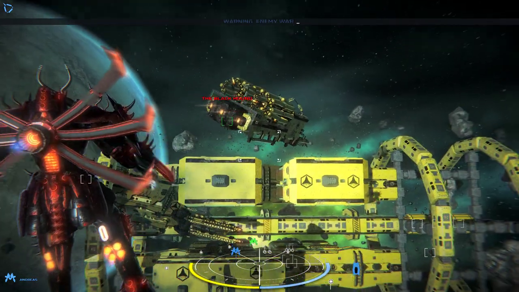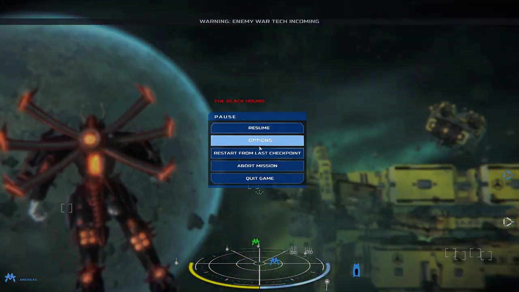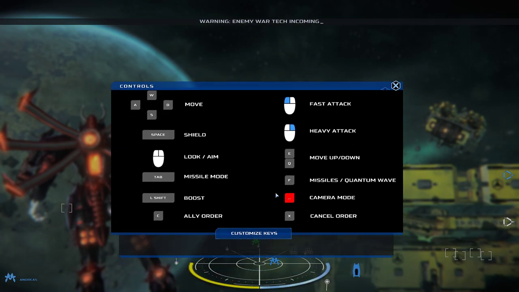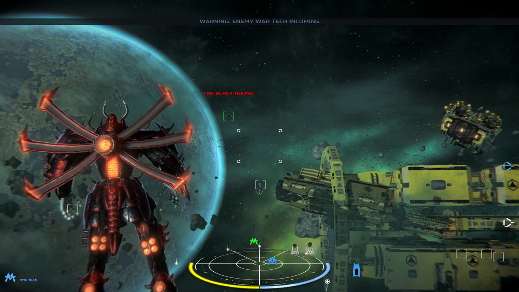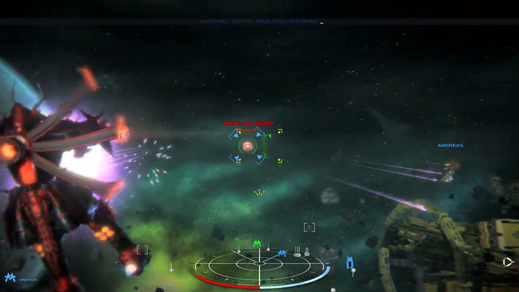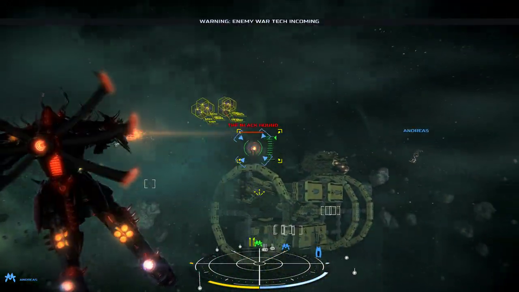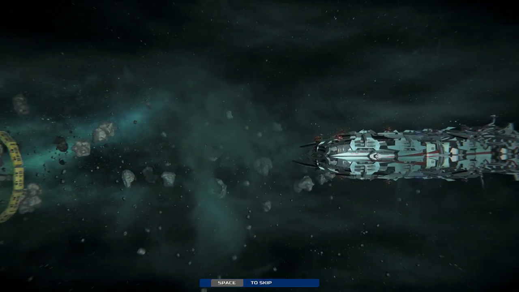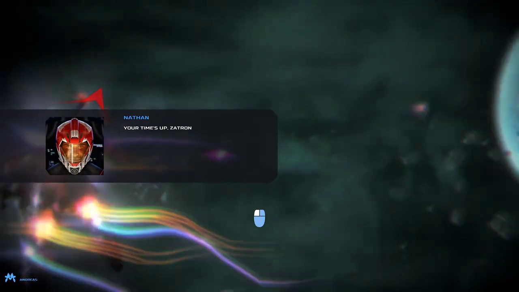So the idea is, wait, hold on, let me go into the options, because now I actually need to learn how to tell my allies. Yep, so C is to give your allies orders. So C. There it is, and now we just get our distance. We get our distance, boys. Okay, now look at my health. My health pretty much became nothing, so I have to fly away.